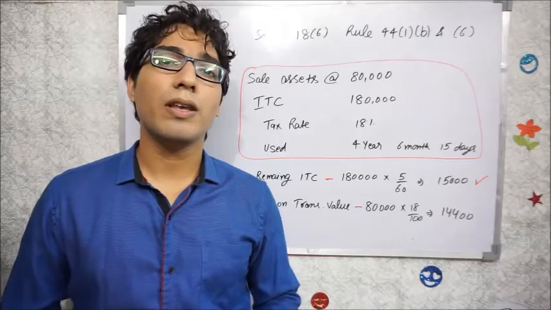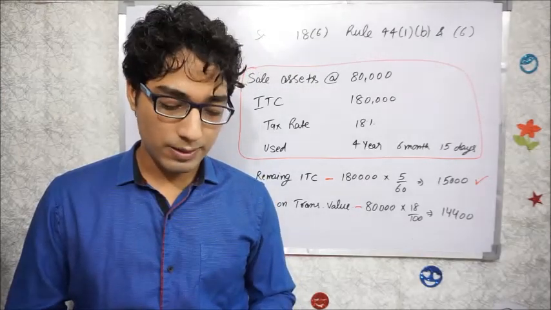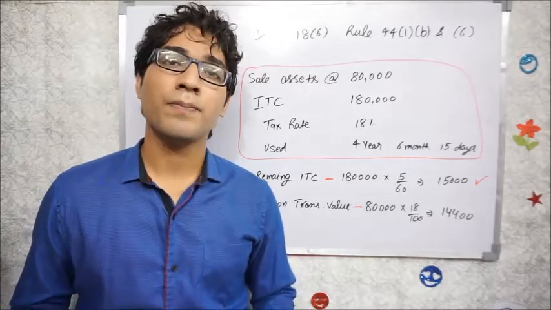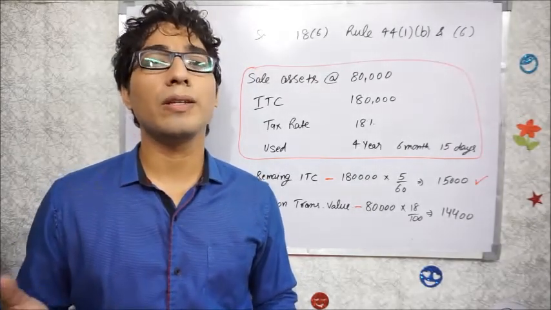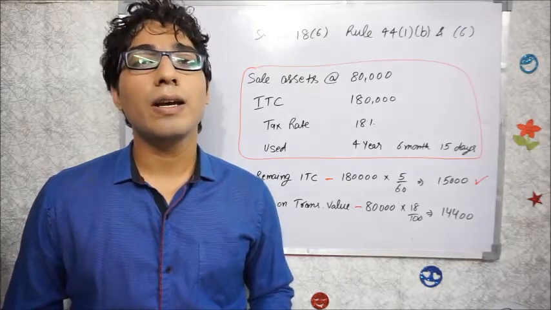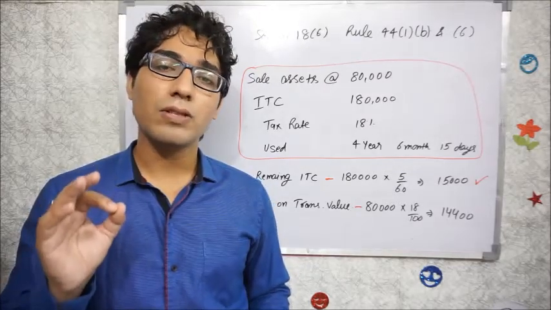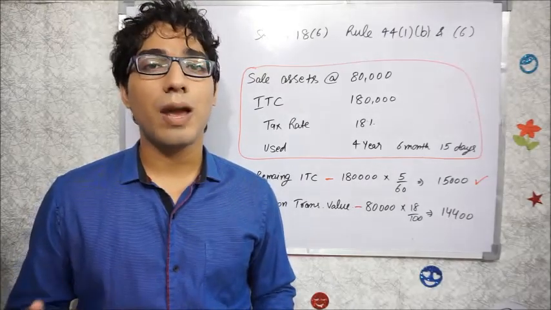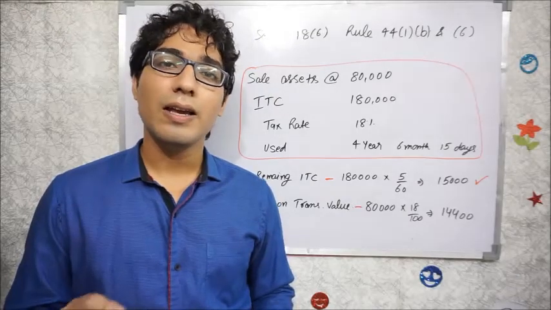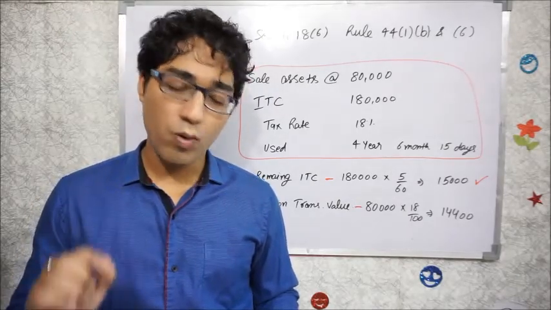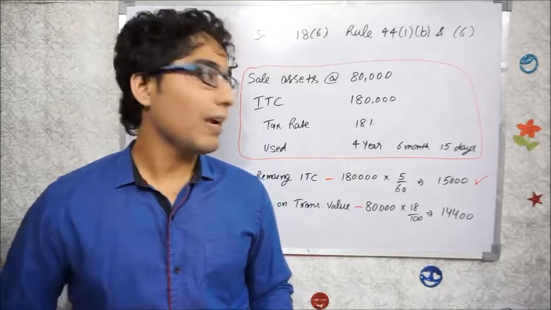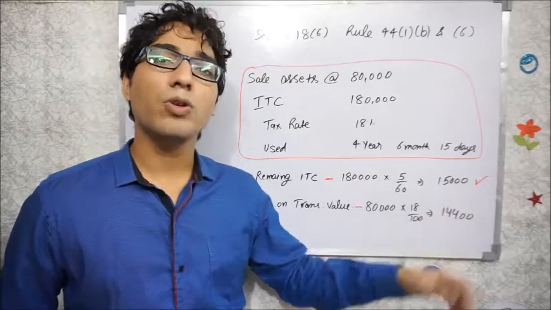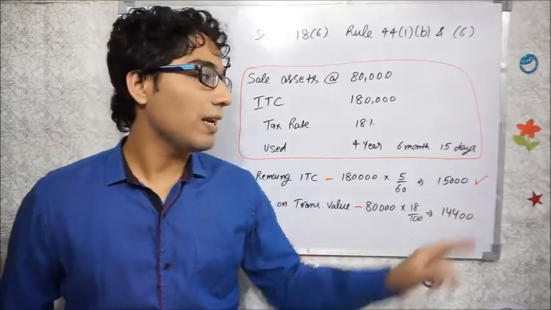And one or two important things which are also relevant for you. When you sell it, when you transfer the capital goods, you also have to make the tax invoice obviously. So when you make the tax invoice, one more thing which is very important: during the month in which you want to sell your capital assets, you have to give the details in table number 4 of GSTR1. This is not the reversal of input tax credit. That is the amount which you are paying to the government. So that is not the reversal.